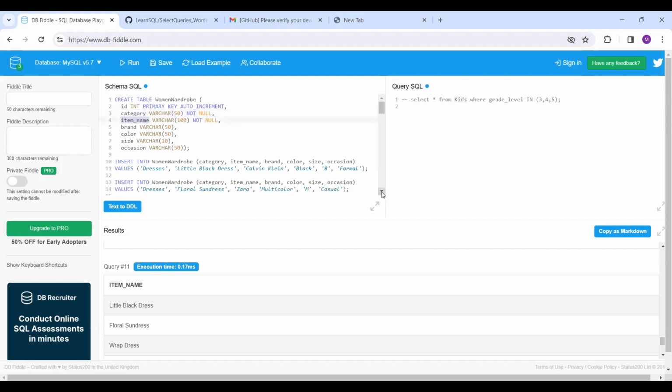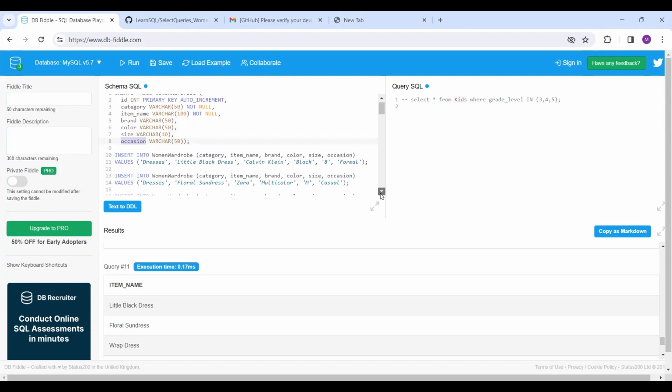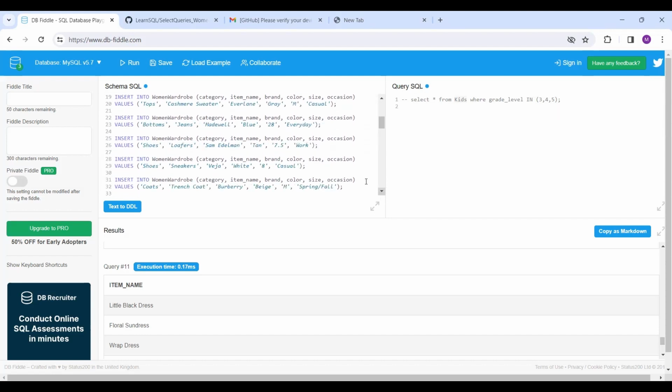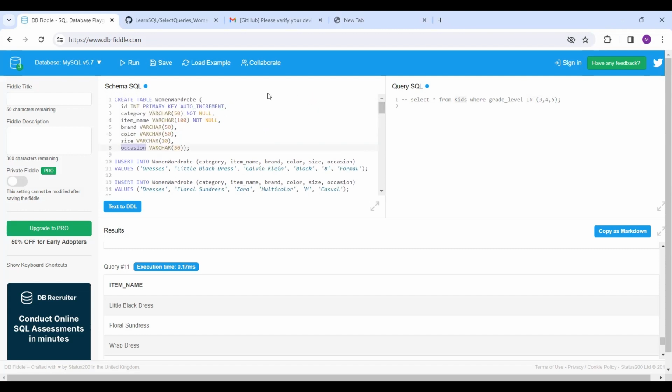If I have a dress, what kind of dress it is, what brand the dress belongs to, what is the color of the dress, and the size of the dress. It can be small, medium, large, XL. And if it is shoes related, I can give shoe sizes there. And for each item, I have an occasion assigned, whether it's formal shoes, formal top, formal dress, or party wear, casual work, if I'm wearing it every day. So I'm just taking this example so that everybody can understand easily.